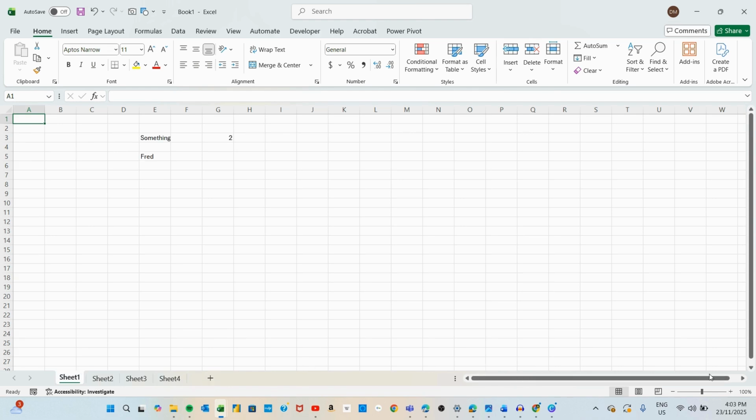Now, across from here, you can see these little three vertical dots. That allows you to drag the size of the bottom scroll bar across, because if you have a number of sheets that keep adding across the bottom here, you might want to give yourself a bit of room to see the sheets to click on them. So that's what that's about.